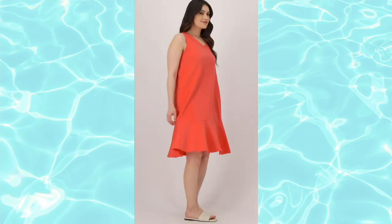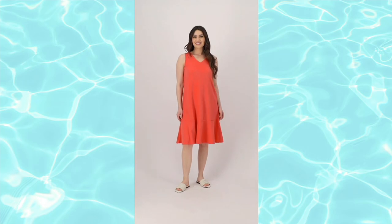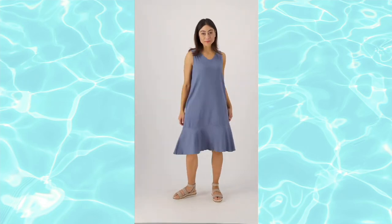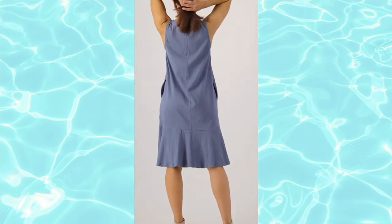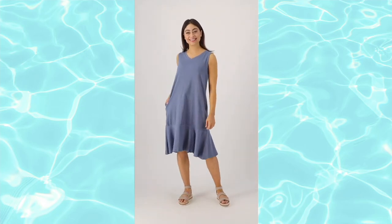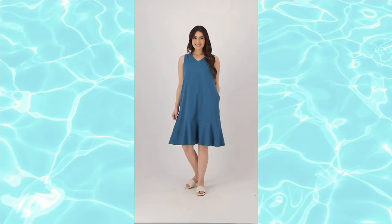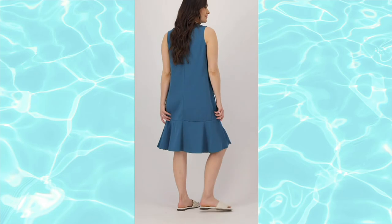When it gets hot and humid but you still need to look nicely dressed — maybe going in and out of work, or Sunday morning worship, or a dinner out — this works. My husband Steve and I actually had a babysitter planned weeks ago and went out to dinner together. You want to look nice for those moments, but in summertime some fabrics add weight and make you sweat.